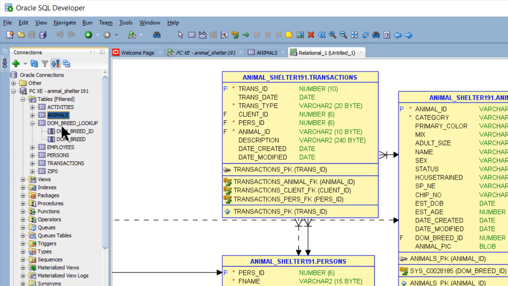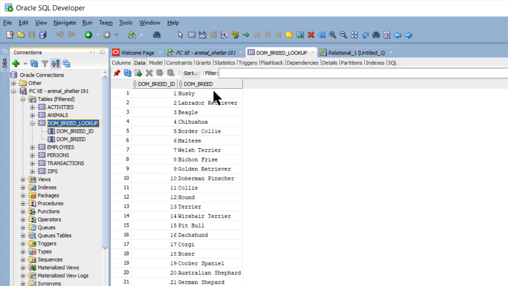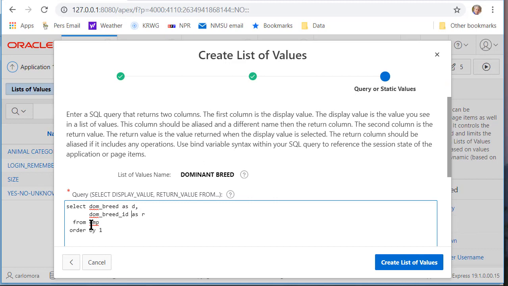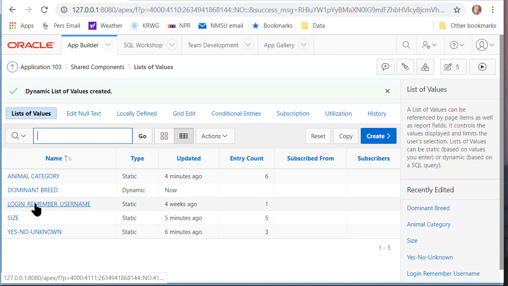Again, coming back to SQL Developer, if I select this and look at the data, then I'm seeing this is the ID, the unique value, and this is the name, DOM breed. So this is coming from the DOM breed lookup. So let's try that. This we can't see directly in terms of a list of values because it is dynamic. We will see that when we put it into a form.